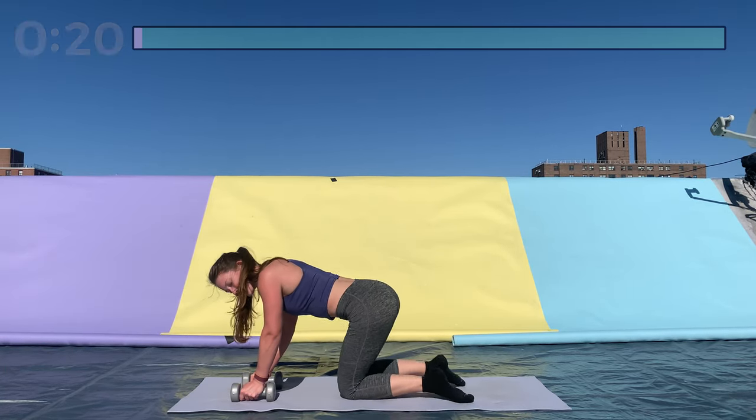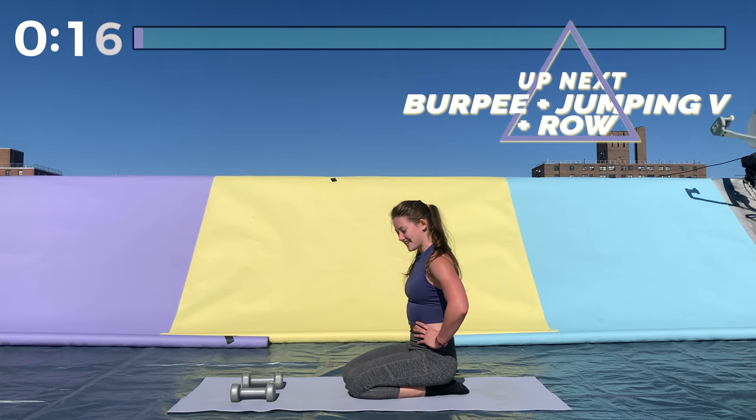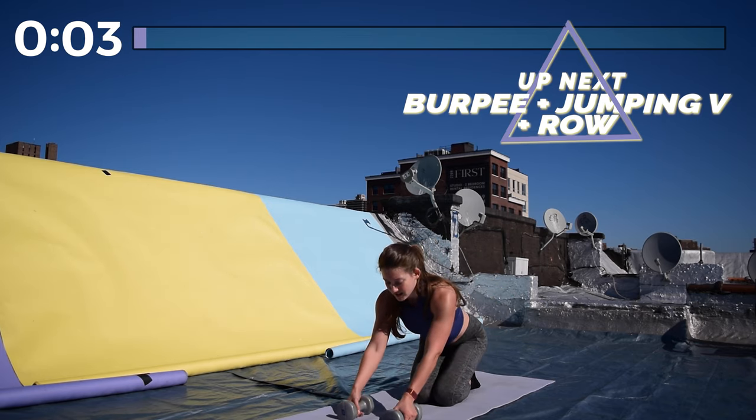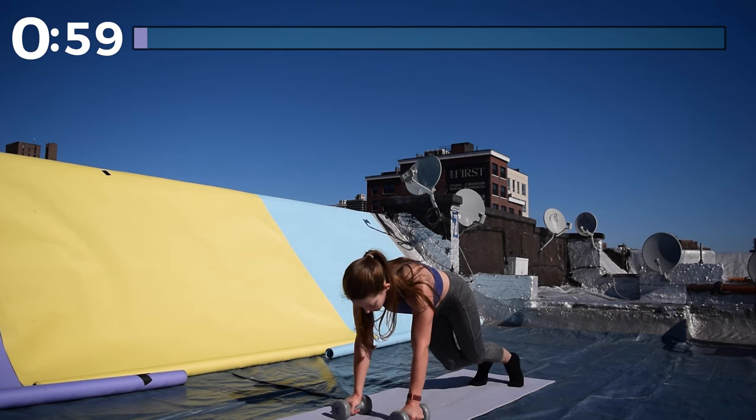Good job with round two of that. Get ready for the burpee jumping V bent over row coming up next. So make sure your back is super flat for this exercise at all times.